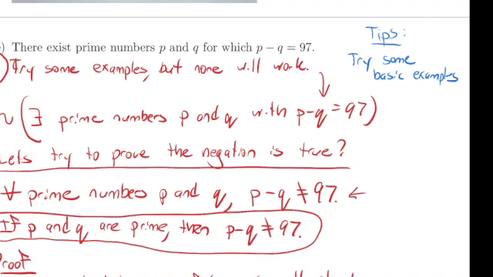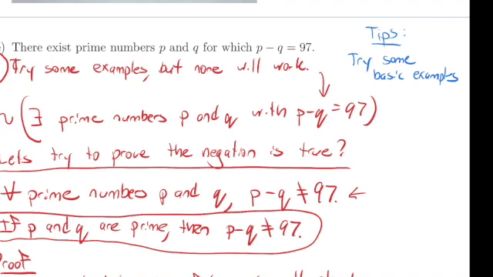Okay, you can start picking a whole bunch of prime numbers, and it makes sense that one of them would need to be bigger than 97, the other one would need to be less than 97, and see if you can get it to work out. And I would say if you spend more than a couple of minutes trying to find the counterexample and you strike out, then the next step might be, well, maybe this is wrong and there is no such pair of numbers.